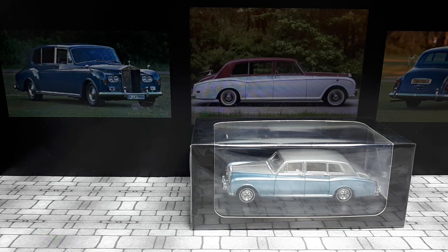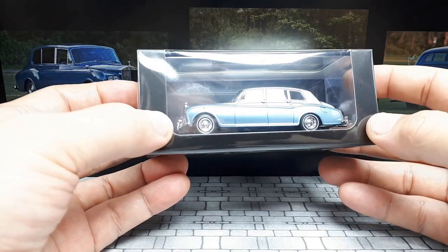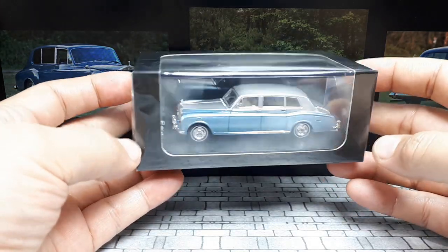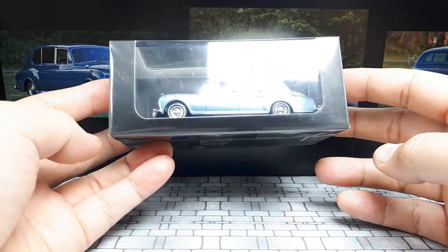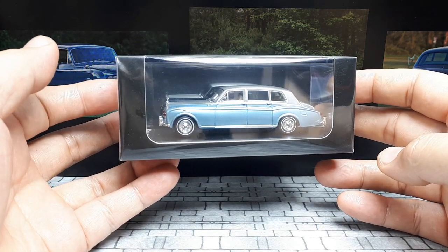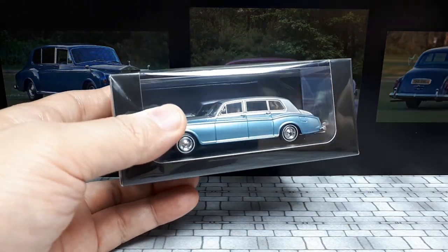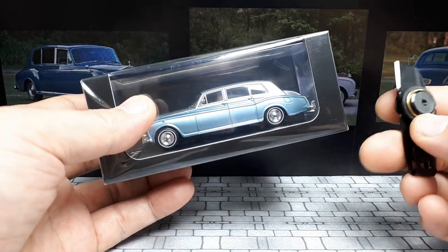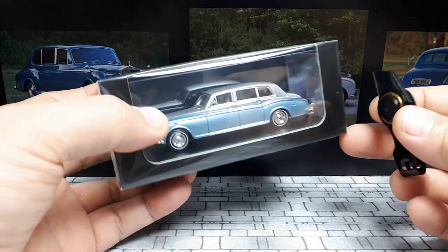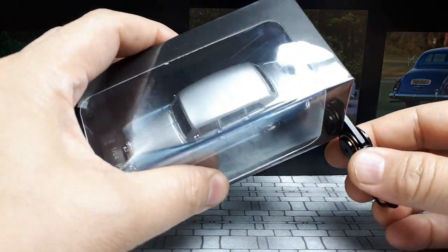I mentioned Queen Elizabeth II because she owned two of these, or this was the official state car of her reign until the later Bentley took over. This is a Rolls Royce Phantom VI. I learned about this casting way back watching the Twice Diecast channel. He reviewed this one in black, and that's a nice looking model as well.